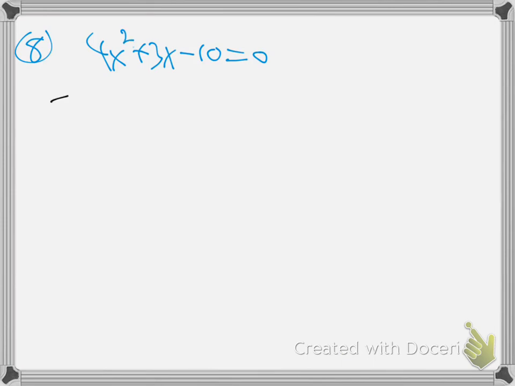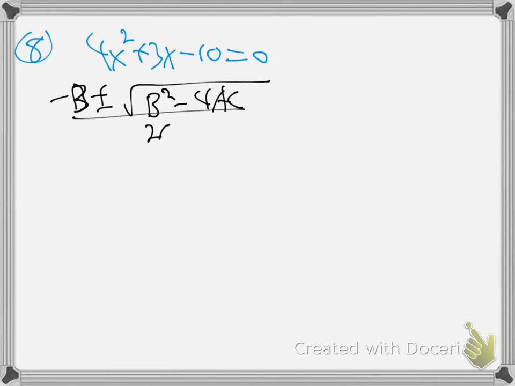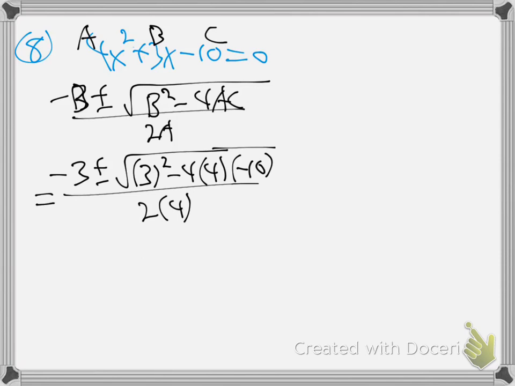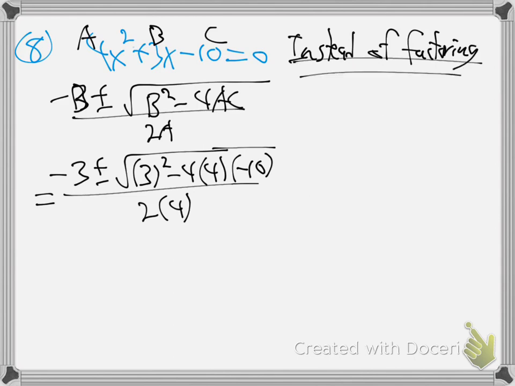So remember the quad: negative b plus or minus the square root of b squared minus 4ac, all over 2a. This is a, b, c, so negative b, negative 3, plus or minus the square root of b squared minus 4 times a times c, all over 2a. We'll get the same two answers. This is a different way, instead of all that painful factoring, which can be tricky. You could just do the quad, which is pretty straightforward.